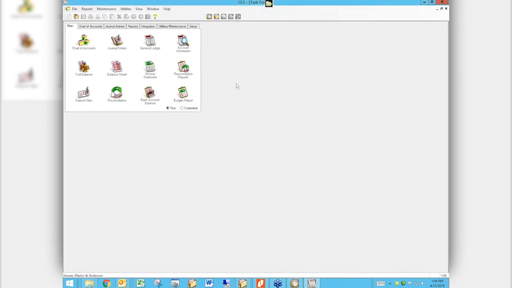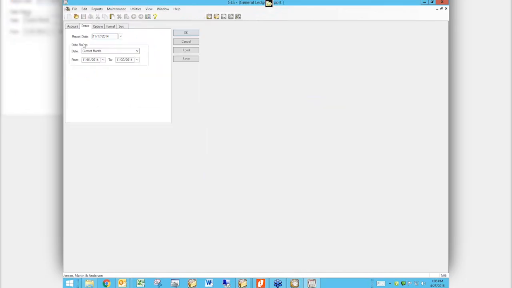Okay. Wow, that seems like a lot of stuff till we get to this meat, doesn't it? So in version 18, I'm going to talk about a few of the new date range features in all of the general ledger reports. So we have in the general ledger report, the trial balance, balance sheet, income statement. I call those the big four. We're going to talk about all of these.